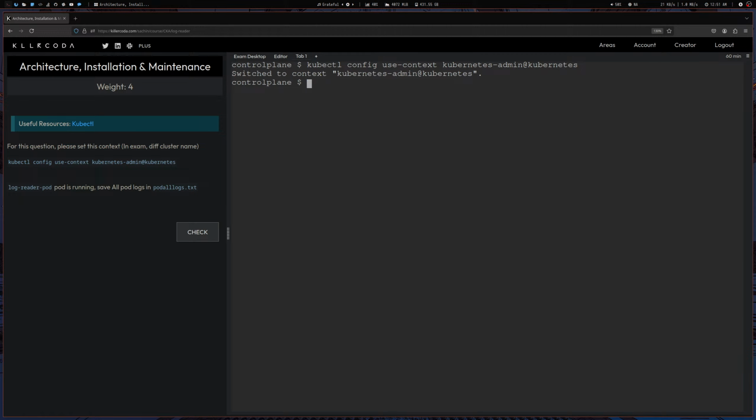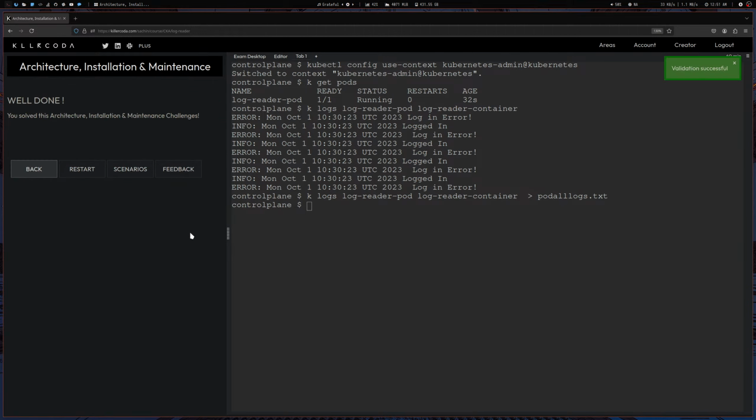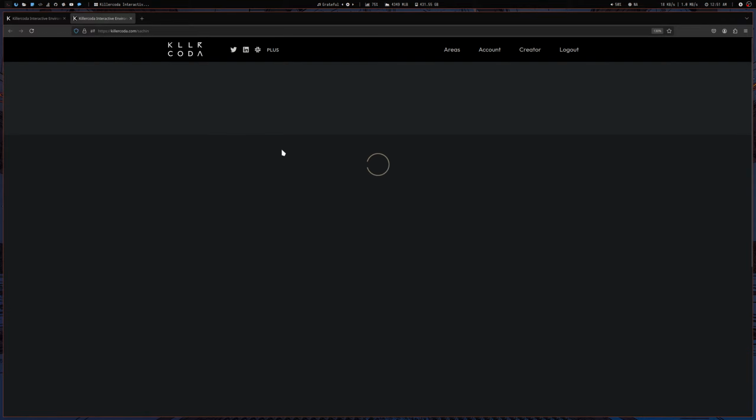Wait. Okay, get pods. Okay. Logs. Log reader pod. Container. Pod all logs. Yeah. Check. We saw this. Why would there be two of the same kind?